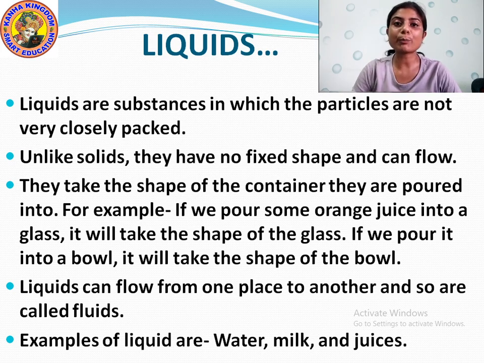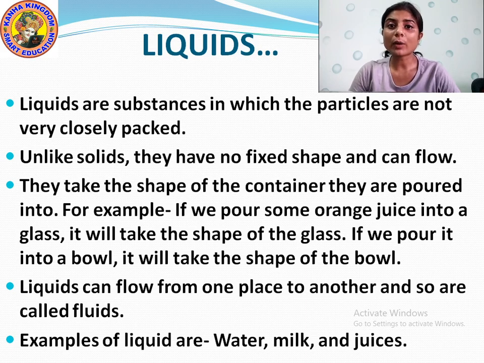But a solid, can you pour down a solid? We cannot pour a solid into a glass because the particles of solids are very closely packed. Since the particles of liquids are not very closely packed, that is why they can flow. And this flowing property of liquids is called fluid. It has a property of flowing easily. That is why liquids are also called fluids. F-L-U-I-D-S. Fluids.